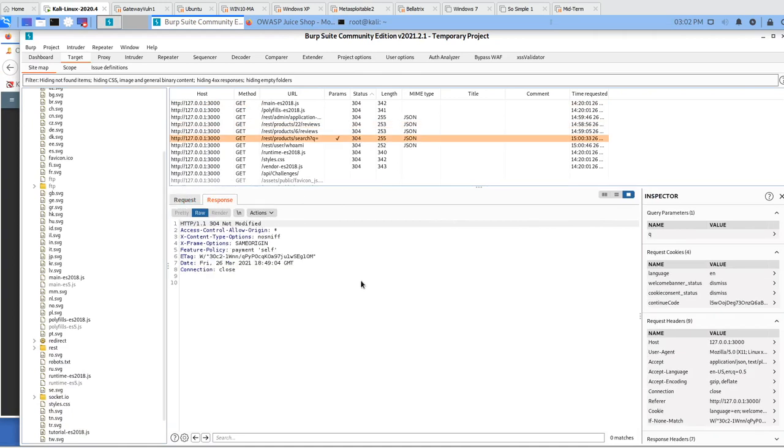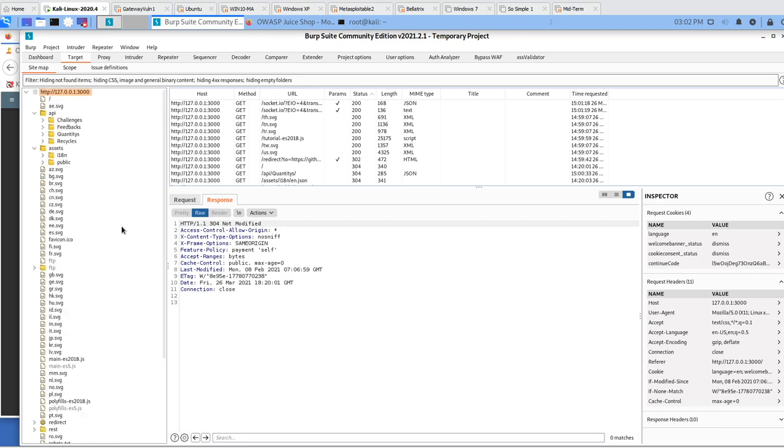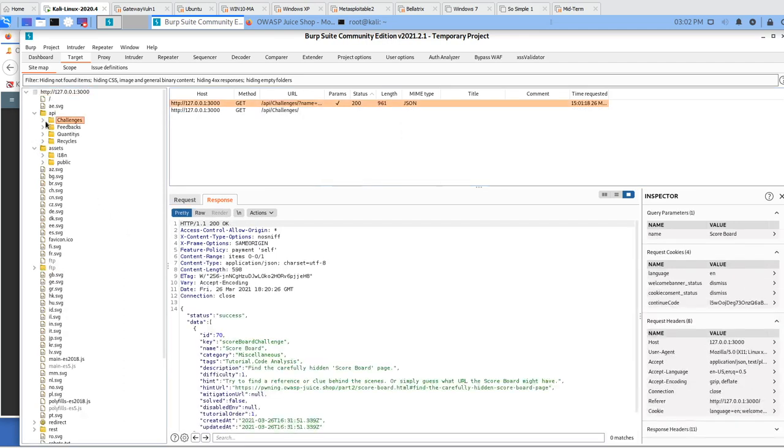This is the request. What's the response? Like some kind of an ETag here. Connection close. So I would normally look at some redirects, and we only have 200 and 300 messages just to look around. But now we have more information than we had before, right? We have some challenges here. Looks like a scoreboard here, feedback. So we have a little bit more information than we had.